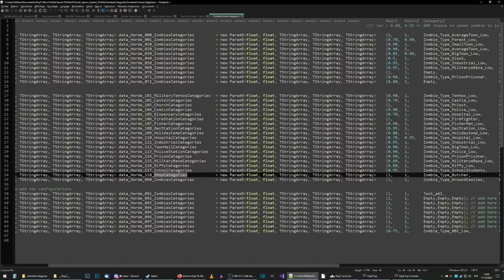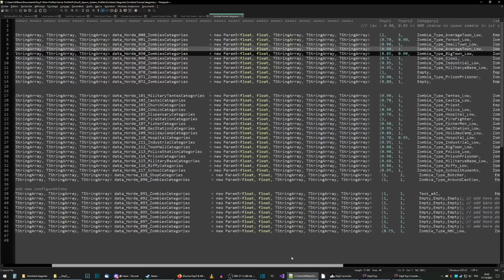So I keep these names, but the important thing is the number. So if I choose zombie configuration 20, it means this line will be used.